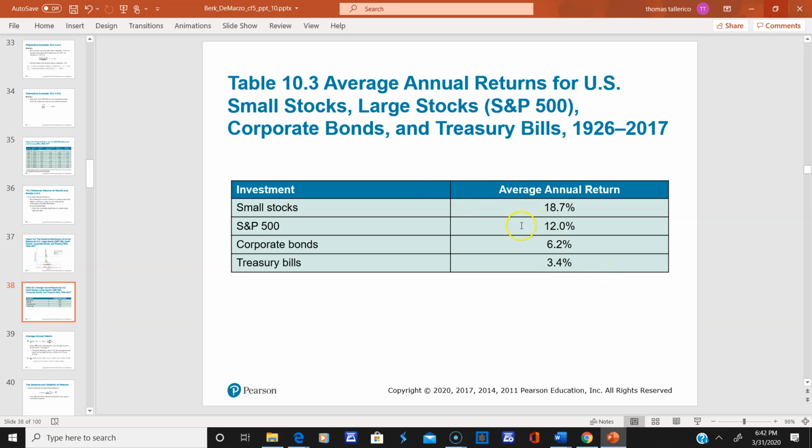Okay, so here's the average annual returns. You'll notice here you're getting larger returns up here, but as I said, the curve is more spread out, so there's a price to pay for larger returns, and that's called what? More risk, right? So you've got to take on more risk. You'll notice how the average annual returns are very small here, but there's no risk.